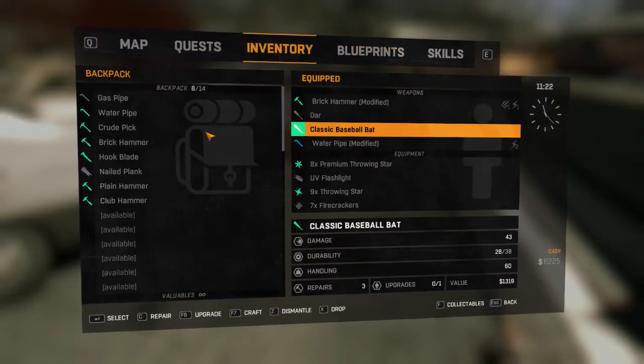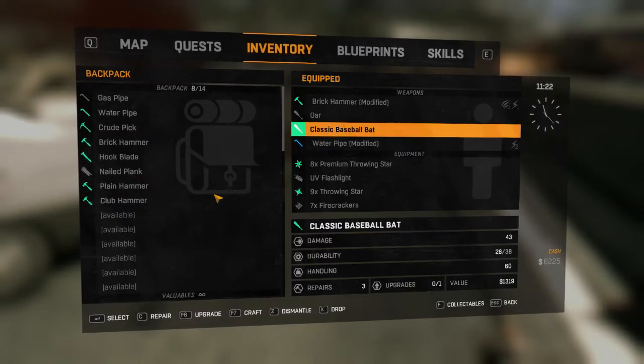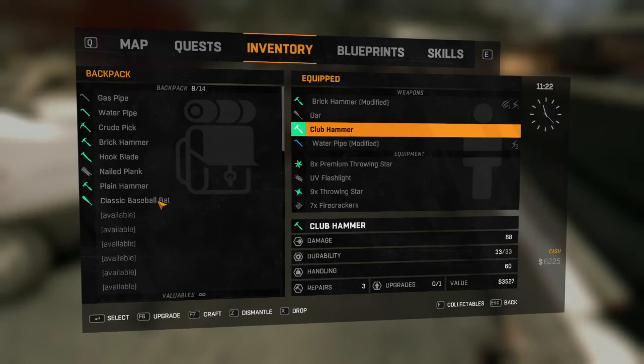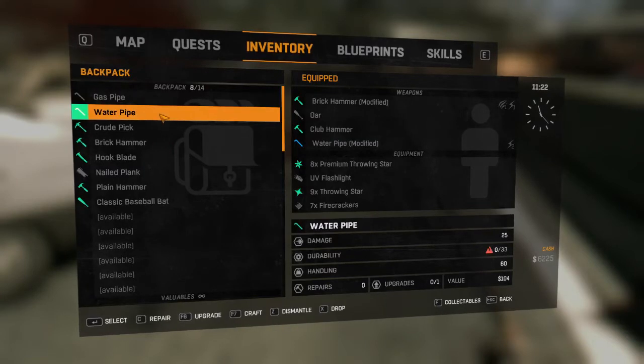Baseball bat is 43, 60, 49. Is baseball bat worth 13? 68. Holy crap, that club hammer is good. Let's use that for a bit, and once, before it gets broken. The thing is, we can use these good weapons because before they get broken, we can just sell them. You could sell them. This thing pretty much costs the same as when I broke into it. So I think it was kind of dumb to sell our really good weapons.